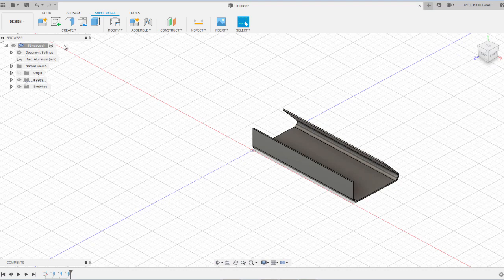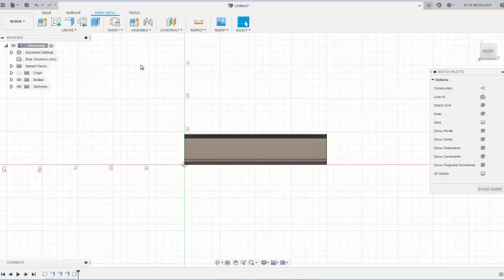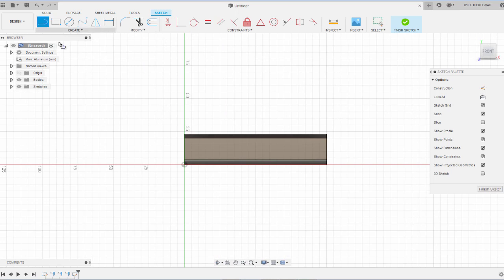Let's say we need some holes in this part. We're going to create a sketch on this flange here, and let's just draw a line and throw some dimensions on there.